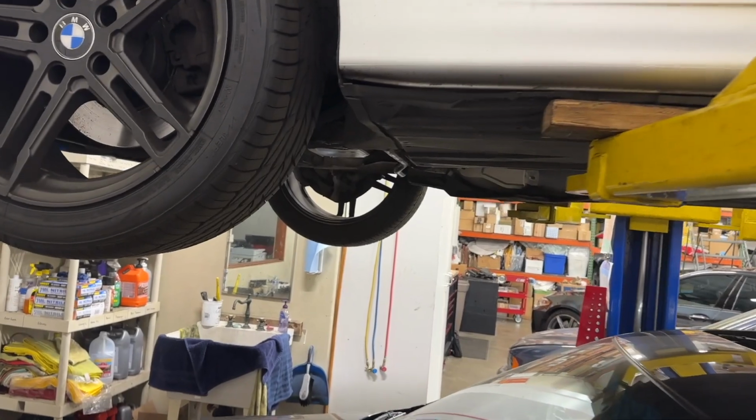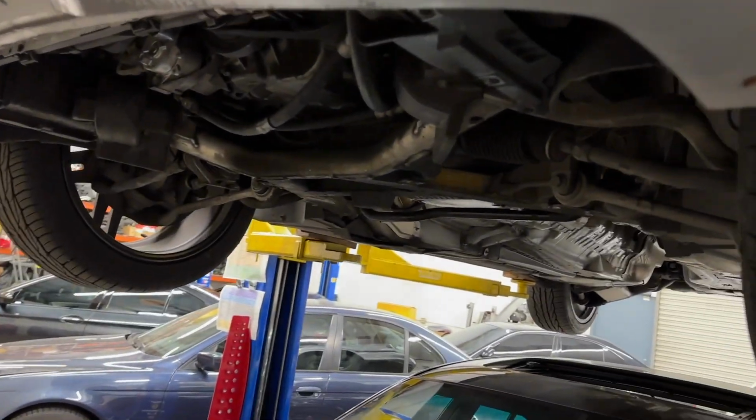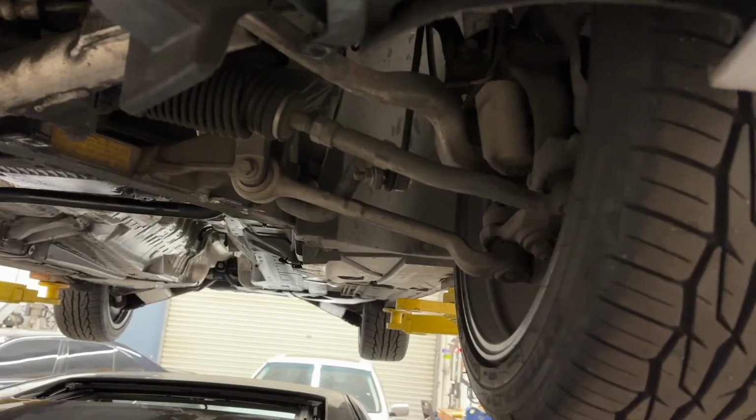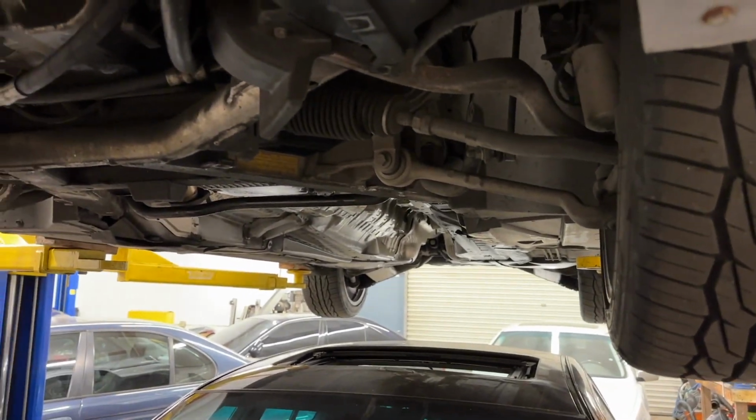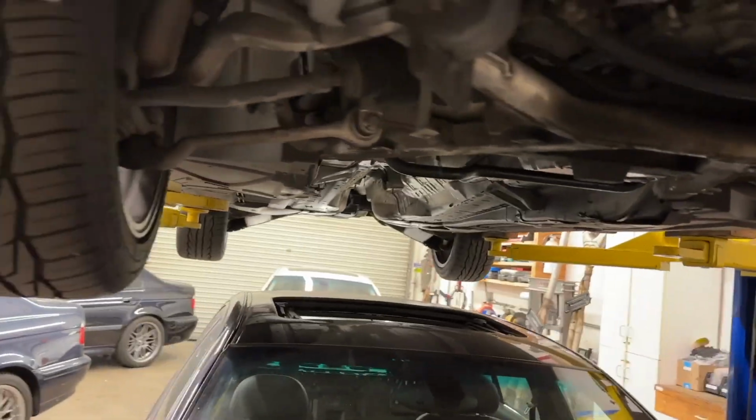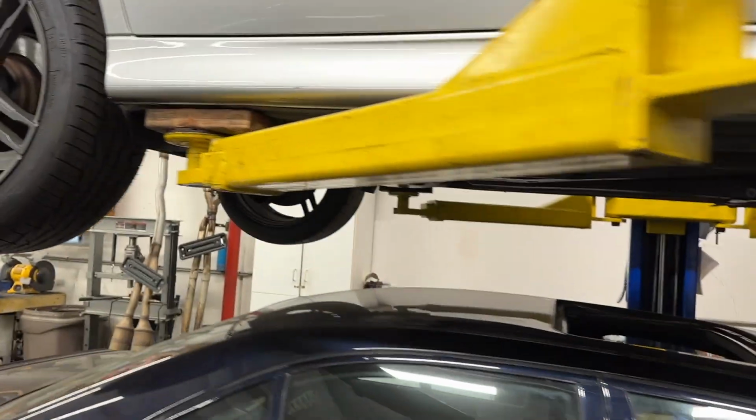On the 525, I got the estimate for the transmission, sent that to the customer. He approved it. And then wants to talk about other things that we should be doing while it's here. And we've got busted tie rod bellows. He needs all 4 front control arms. He needs tie rods. He needs motor mounts, trans mounts, power steering lines, rear guide links, a drive shaft rebuild inclusive of flex discs, center support bearing, and constant velocity joint.